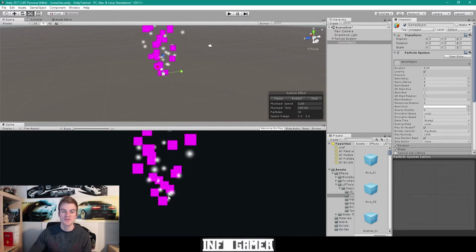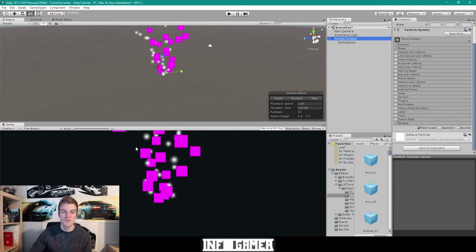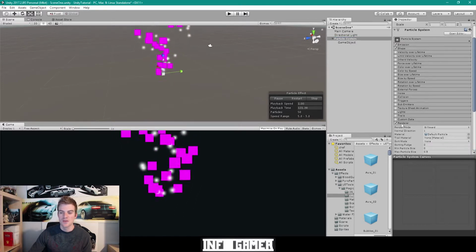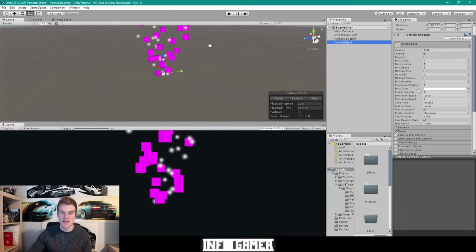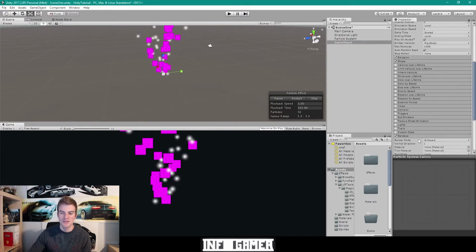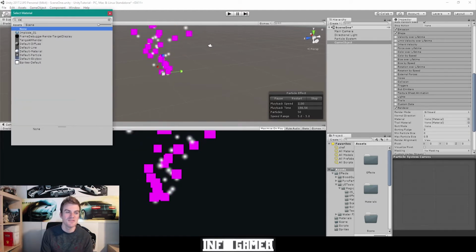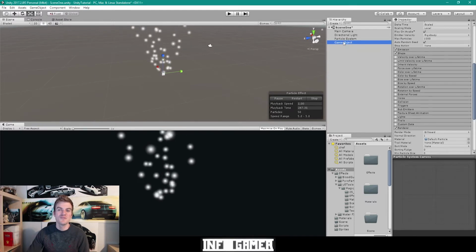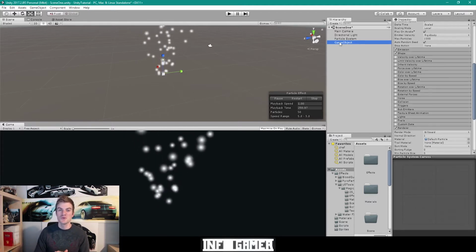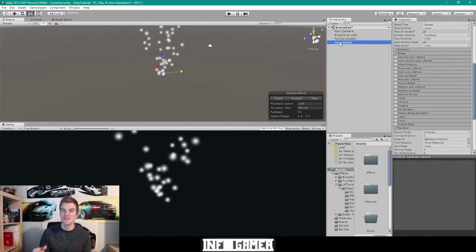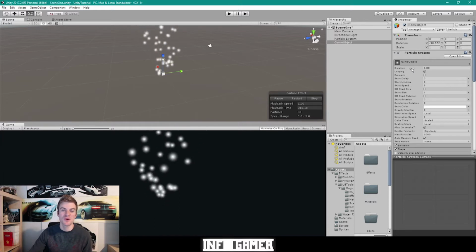And the reason why is because there's not a material attached to this particle system. And so what gives the standard particle system the white spheres is a material inside the renderer setting right here that says default particle. So if we were to select our new empty game object that we attached a particle system to and go down to the renderer settings and then select our material, and we're going to click on this little circle next to material, and then we can select default particle, which is right here. And now what we've done is we've recreated this standard particle system game object with just an empty game object. All we had to do was create an empty game object, attach a particle system, and then change the default material.